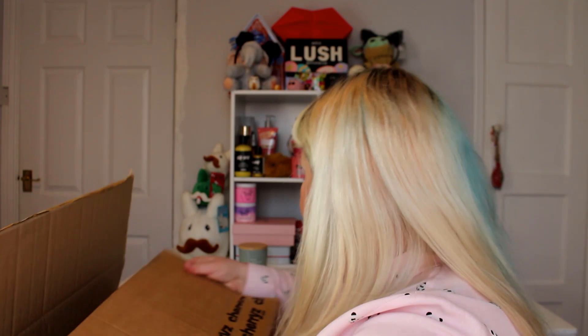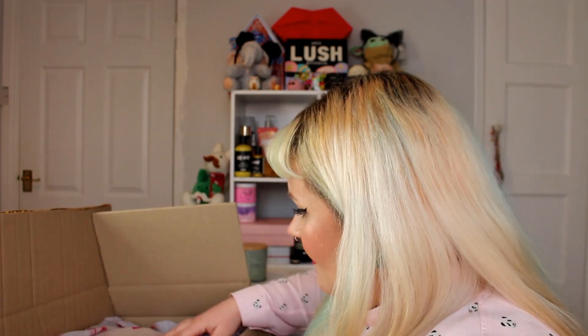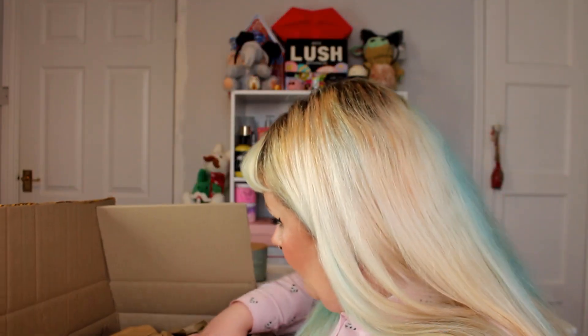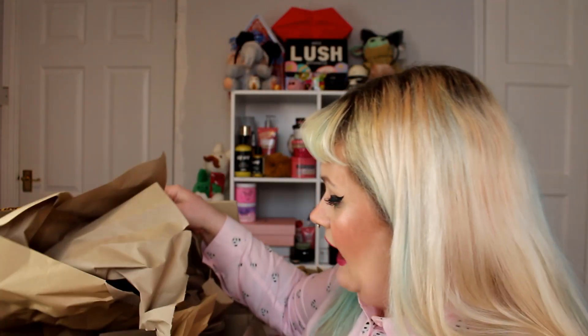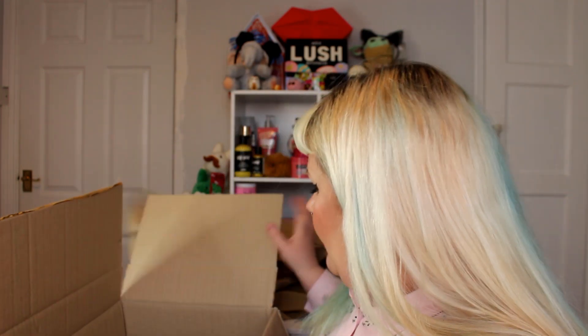There we go. I'm just going to take out any invoice I may have in here. Look at the wrapping — there's like cherries on the wrapping, cherry wrapping paper. This is really well packaged and I like the fact that all the packaging so far is recyclable. Everything is loosely packaged so I'm going to dive straight in and take you through everything. Things I got — obviously anything makeup related. But I tried to get things I needed for the house. Also, Alex's birthday is coming up this week, so I wanted to get him some things and I want to do a pamper night on his birthday.